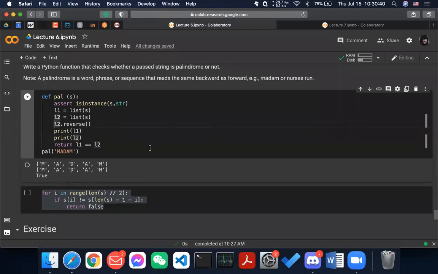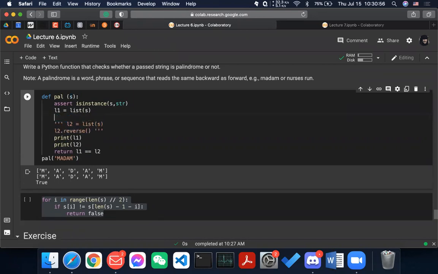And while I wrote this solution, one mistake that I made is that I was trying to do something like this. Look at this. Instead of this, what I did was L2 is equal to L1 dot reverse, right? It's sort of making sense, right? You're having an L2, which is the reverse of L1. It makes sense in terms of syntax.